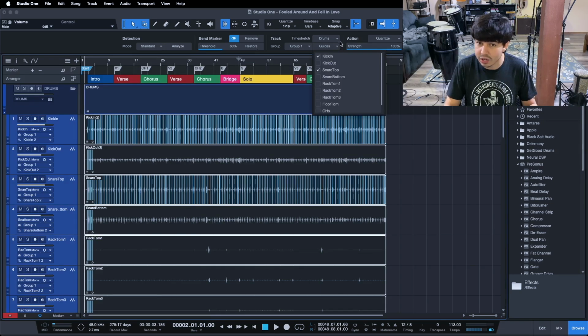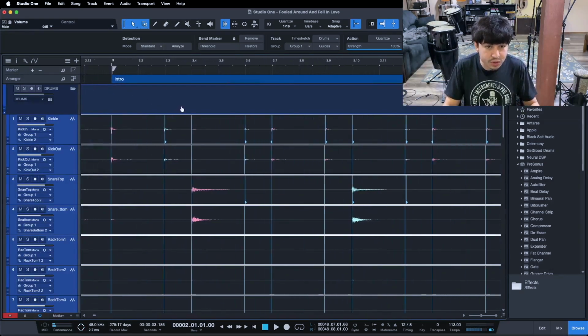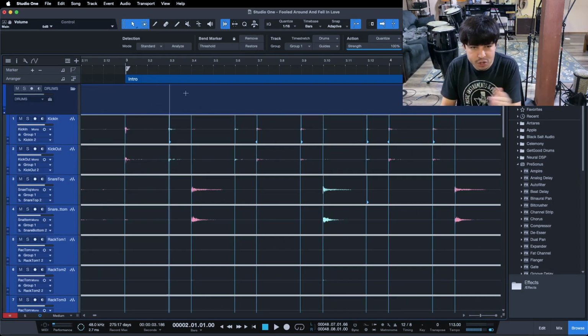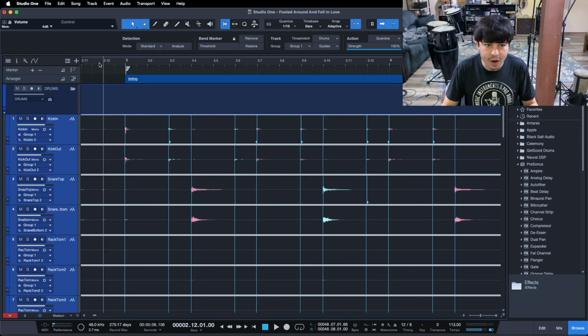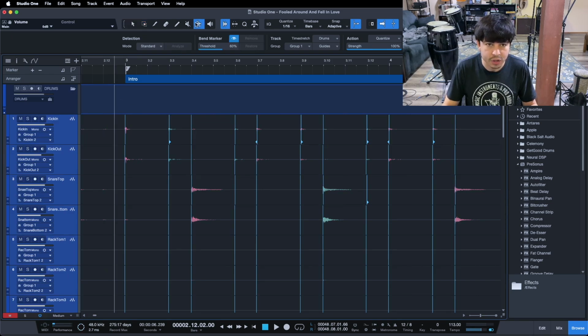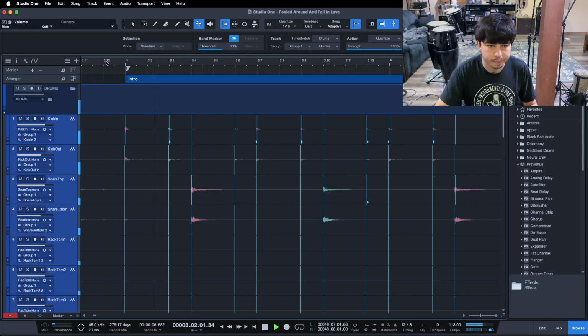Again, our guides are kick in and snare top, and we're going to hit apply here. It's going to snap everything to the grid. Now what you want to do is listen through and make sure it didn't snap something to somewhere it shouldn't be. So if your drummer's a little bit further off on a hit and it's closer to the previous beat, it'll snap it there. So all we're going to do now is listen through. We're going to use our bend tool here, and we're going to just see if there's any spots that snap to a place they shouldn't have. So let's listen through here.